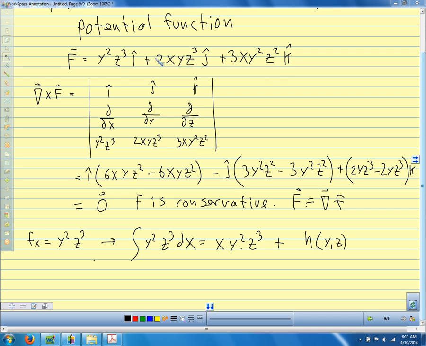And just looking at these, this isn't y squared z cubed plus 1, where I could potentially have a y or a z in there when I integrate. And this doesn't have a plus something. So I'm guessing that my constants of integration are just going to be some scalar constant. But we have to keep track because you could have a situation where you do end up with a function of one of the other variables as your constant of integration.